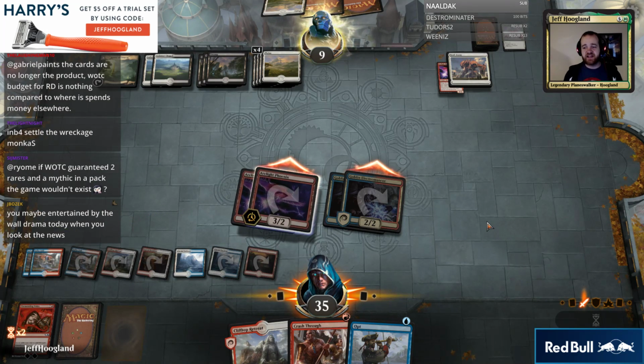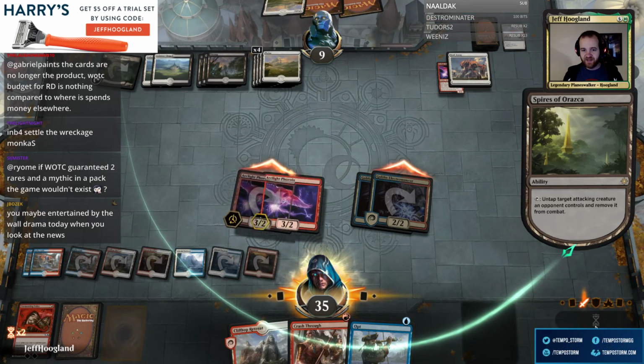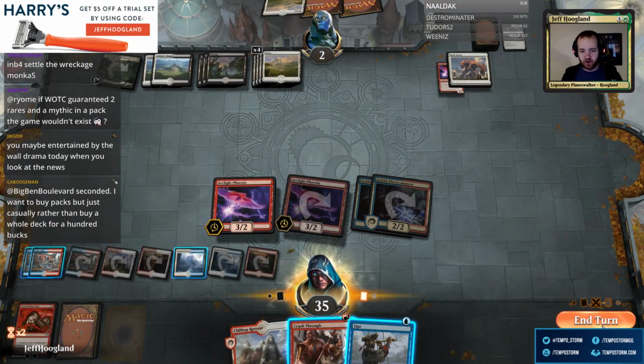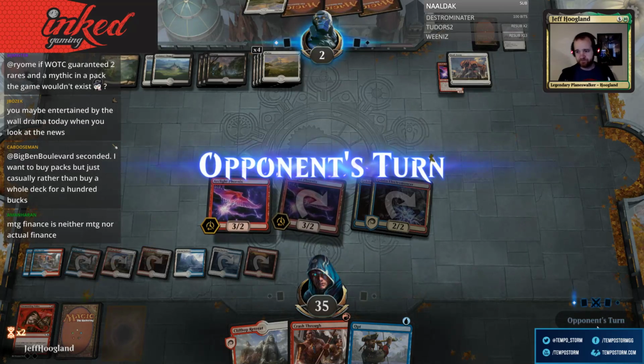I get Settle the Wreckage tier, but at the same time, they have the Spires, so I'm gonna die to the Spires if I'm not gonna kill them fast enough. So I need to just put my stuff into play.